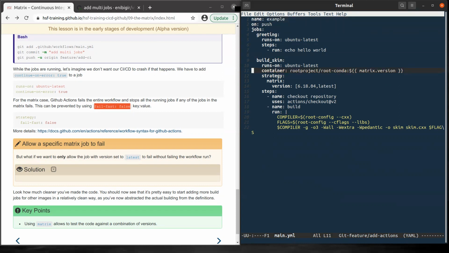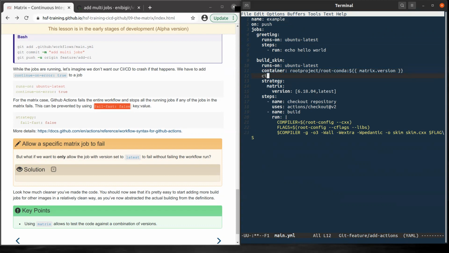So what we will do, we come here after container, and then we define continue-on-error, right? And then here, instead of giving a single value, I can just use matrix. And then I can define a variable. Let me call it allow fail.